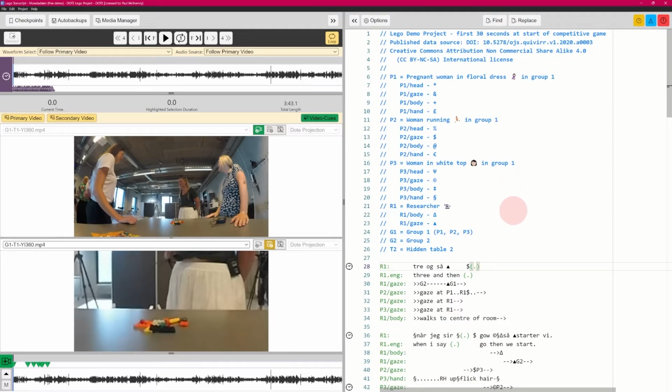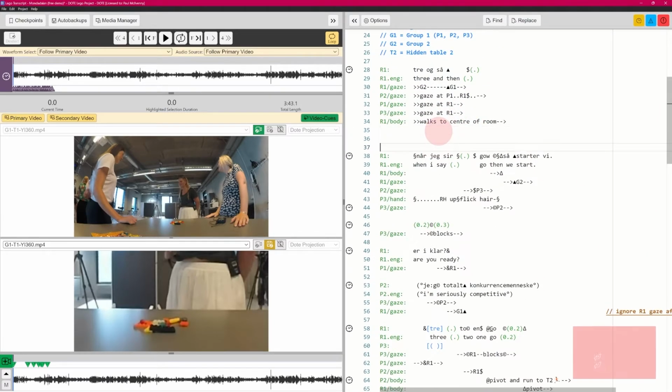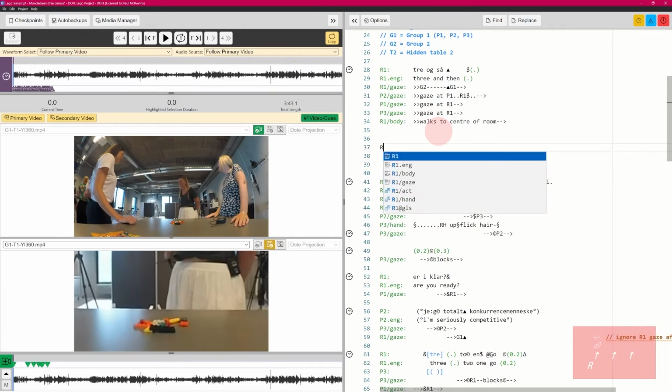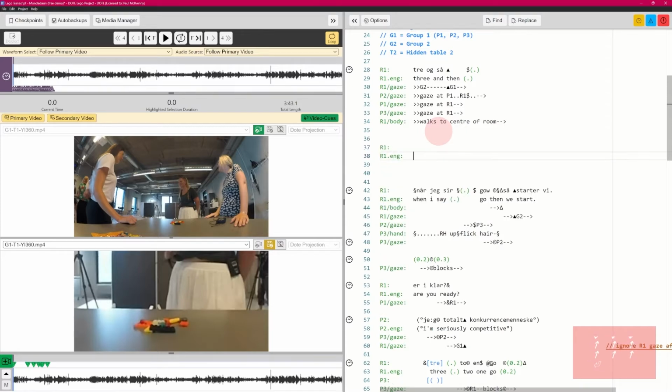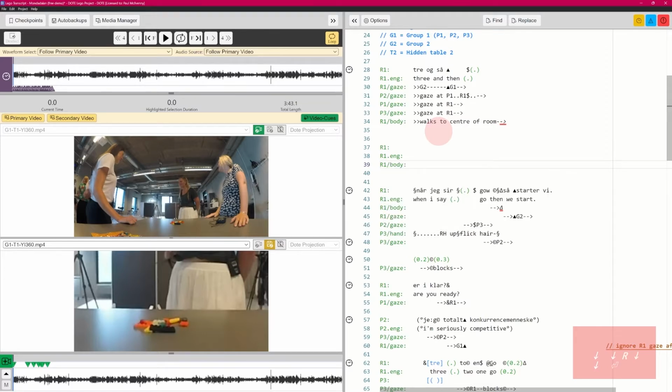And then we have autocomplete, which we saw in the first introductory basic video, that, for example, if we move down to here and then put some white space, then if I type R1, it's going to say, well, do you want R1? Do you want to have a specific subtier of some type? Let's say we want R1, we get the translation line. Let's say we forgot, we want a specific subtier, it's body, it'll give us body.